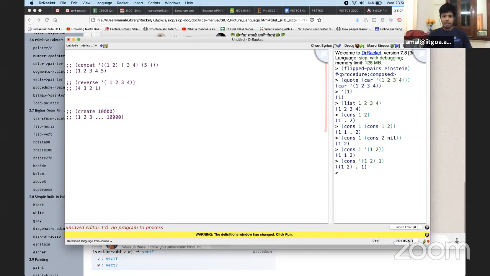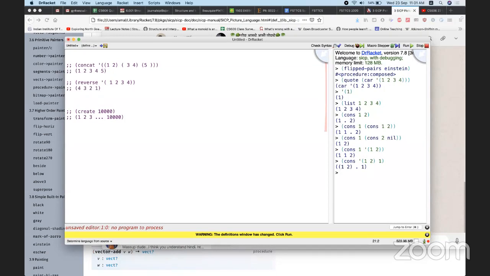Is it clear to everybody what is going on? Is it better at least? Hello. Pardon? What is happening in that example? Cons 1, then cons of (1, 2).